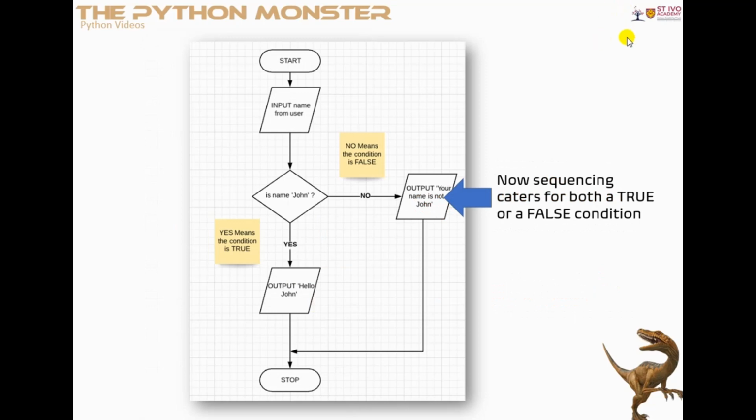So we will also look at how we use an if-else statement to cater for two selections with consequence, and you can see that on the slide where I have improved the previous flowchart. You can see the amended flowchart on the slide where this time something happens when the condition, the name John, is evaluated as either true or false. But both of those conditions are catered for where something is happening.